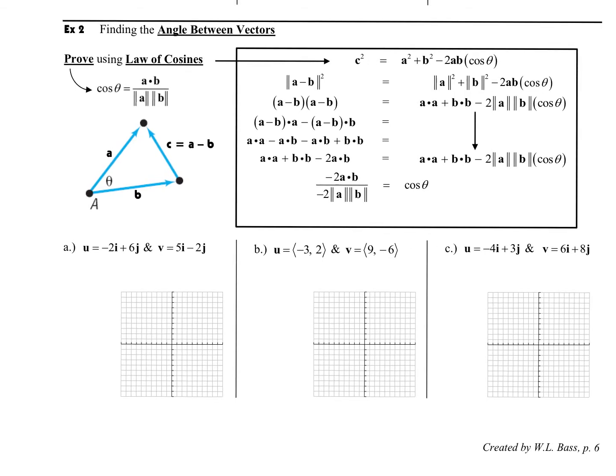Okay, now down here to the law of cosines, we're going to use our law of cosines to prove this formula to find the angle between the vectors. Now, I'm not going to go through this whole proof right now, but I would like you to spend some time taking a look at that. I'll have a few questions later about this, so spend some time trying to follow these steps.